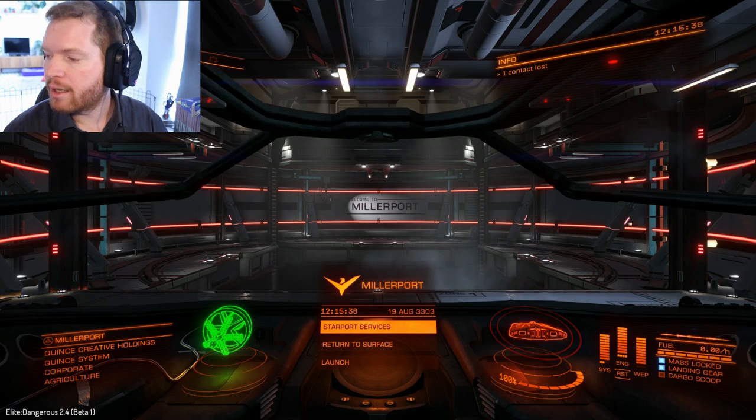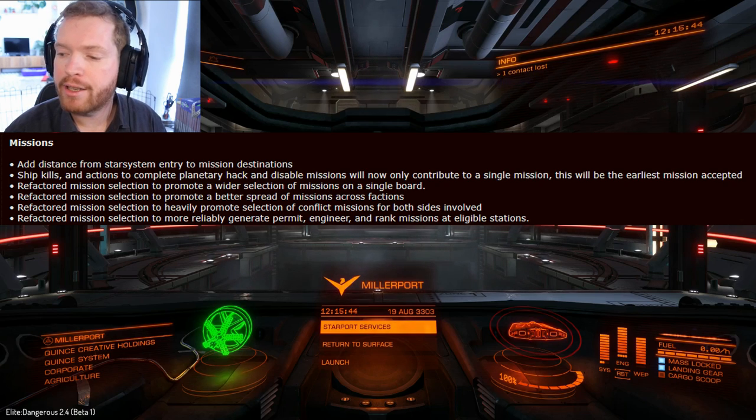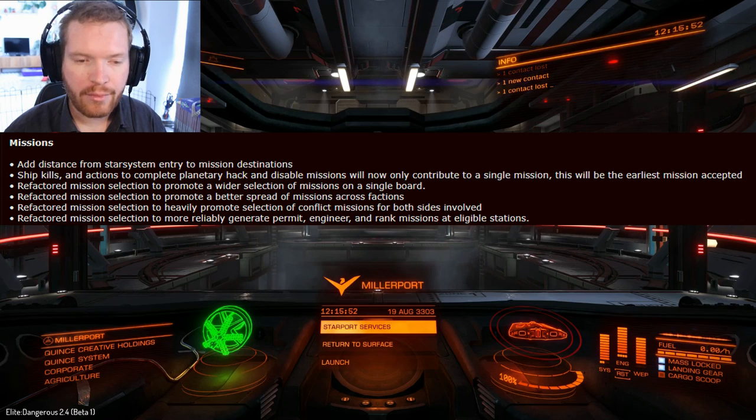Now, the interesting part in the patch notes, if you just find it here, is the part that says that ship kills and actions to complete planetary hack and disable missions will now only contribute to a single mission. This will be the earliest mission accepted. So what does that mean?